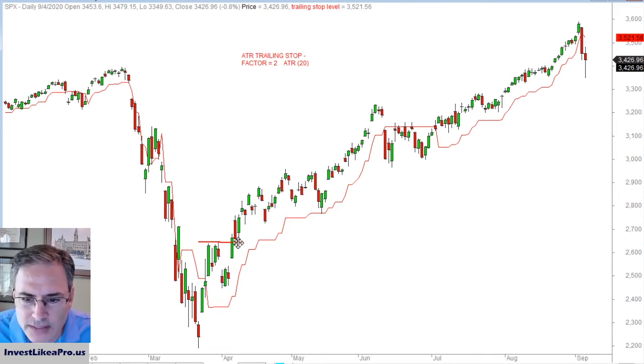And if you notice in this particular one, you didn't get taken out on this swing here, which if you were using the swing bottoms, you would have been stopped out, as I mentioned the last time. But this would have kept you in. And so what I'll do is I would say use the closing price, because that's what this is for. If it closes below this line, then you want to be stopped out.